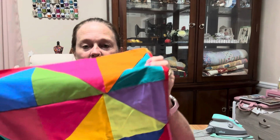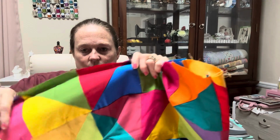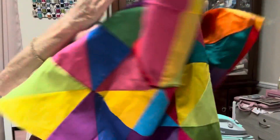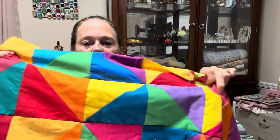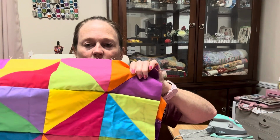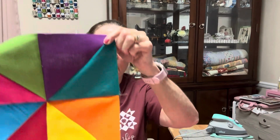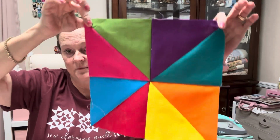Look at my points. See how my points didn't match up? And see how I did yellow and pink together by accident there? See my points over here? Some of them aren't bad. Some of them need a little work. And then this block, how it's much better now than it was in the past. So this is gonna be a progression block.